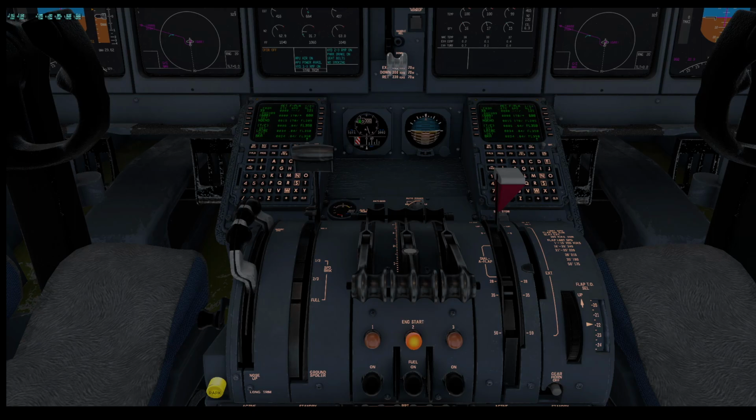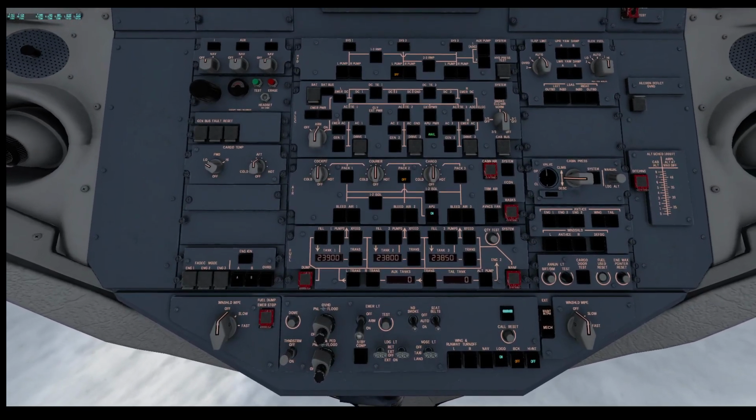Alright, and once this light goes off, then we will head back to the overhead panel. Okay, let's go back up top. There we are.